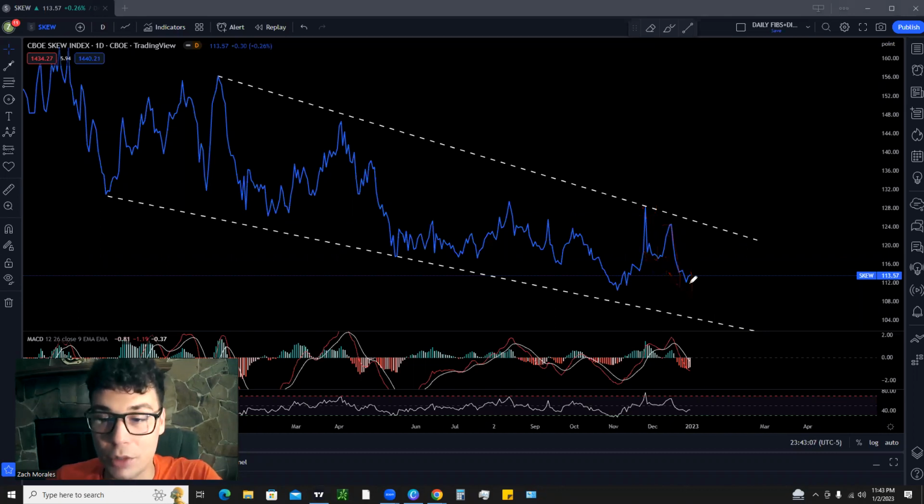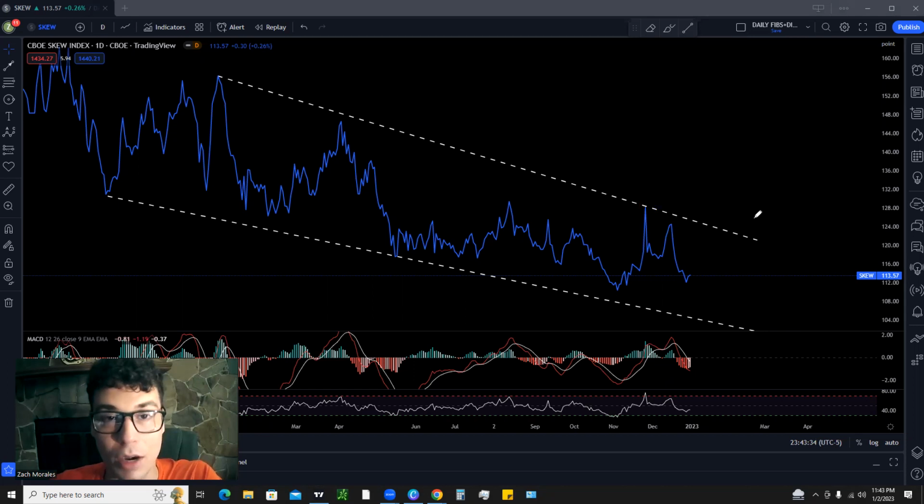So, anytime you see big spikes in the skew index, most likely that's indicating some type of short-term drop, and that's indicating that people are hedging their portfolios at a really aggressive rate, right? If the S&P 500 is trading at 380 and people are buying 380 puts or 385 puts, those are a little bit safer puts than buying 350 puts, 340 puts, 330 puts.